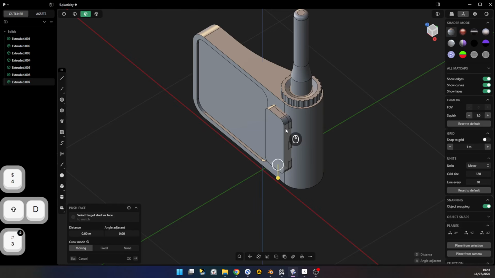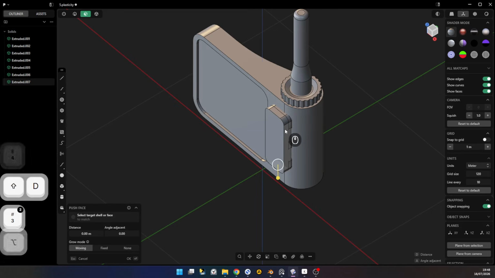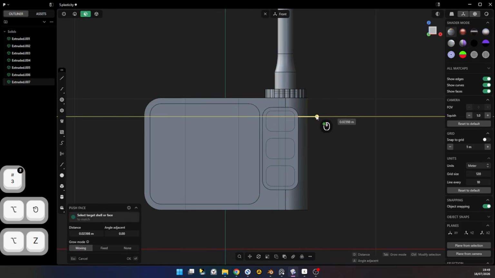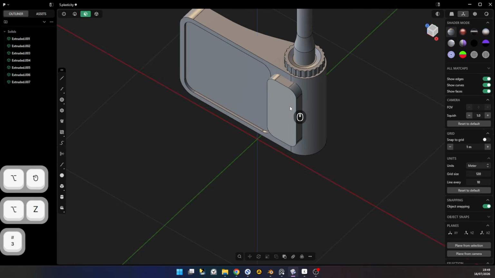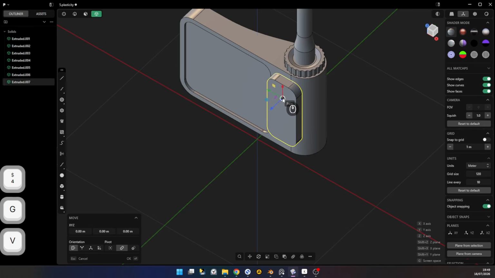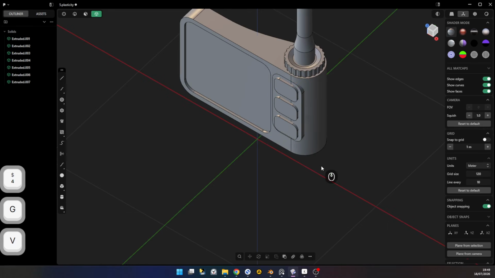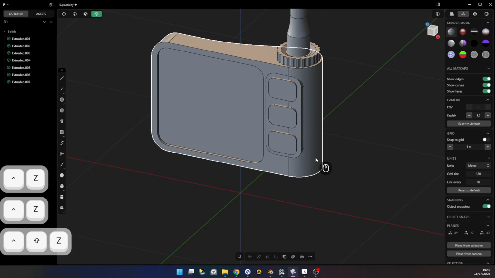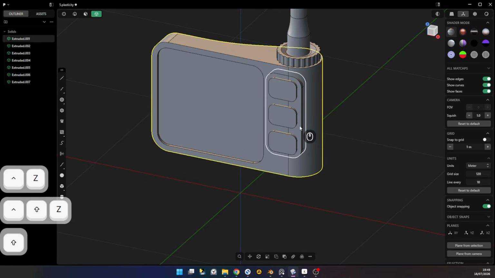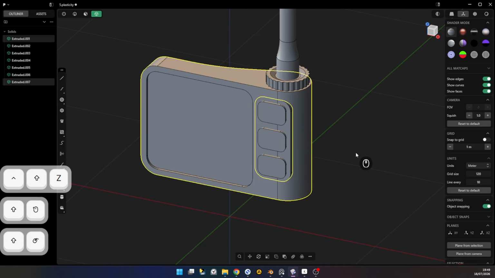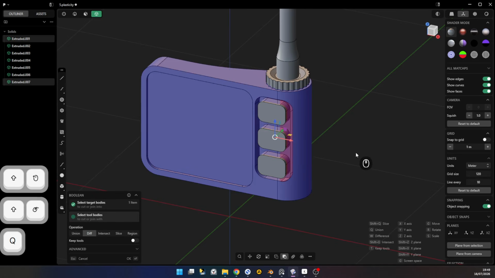Now I'm gonna Alt click on the side to select all adjacent faces, and I'm gonna slightly offset it. And now I'm gonna move it back in line with the case. Now select one, select the other, press Q for boolean, and Q again for a union.